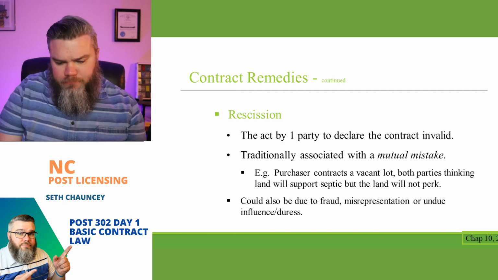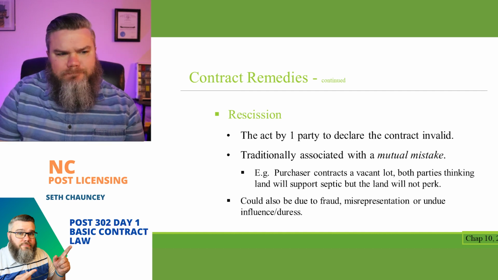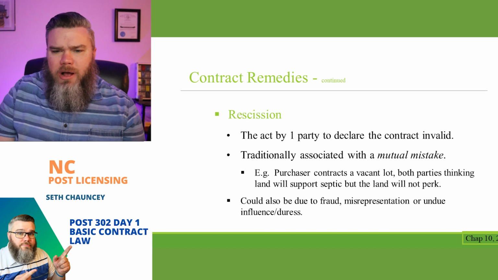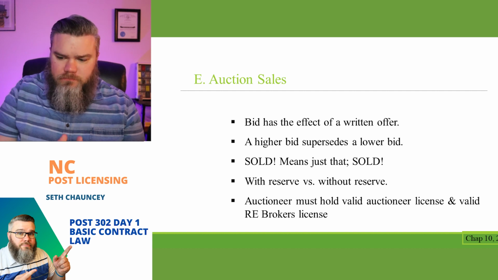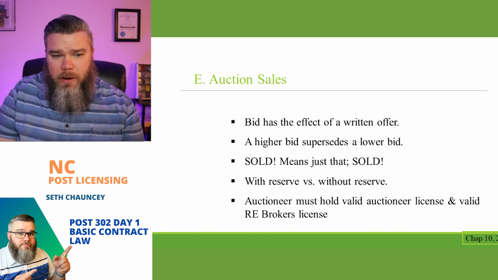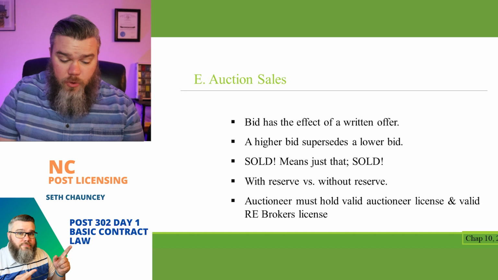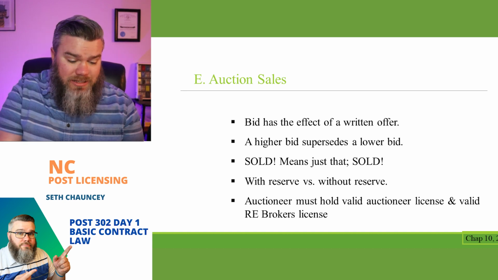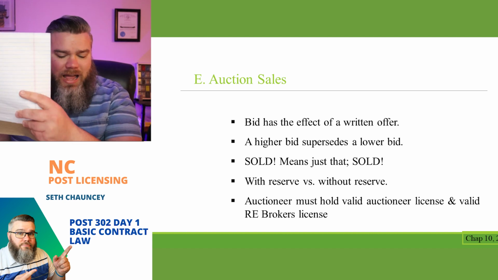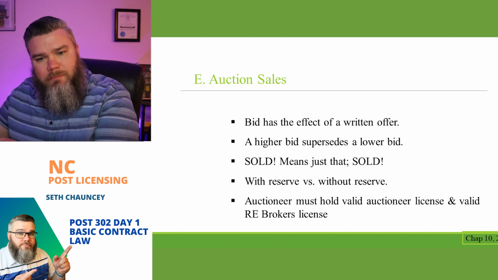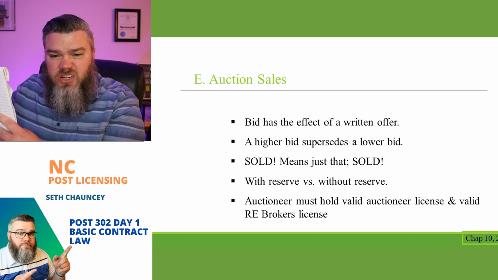So here's the last note on this section before our fun-filled activity. Let's talk about auction sales, folks. Here's why we've got to talk about auction sales. I told you that contracts for the sale of real property have to be in writing. Well, of course, we all realize that real property does get auctioned off. So can you imagine how silly that would be if you had a stack of papers and in order to make a bid, you actually had to write it out on an auction paper.